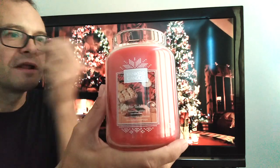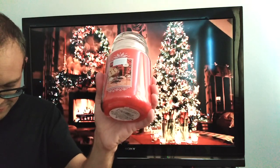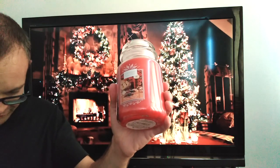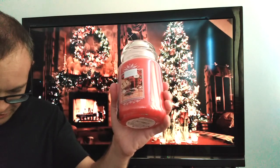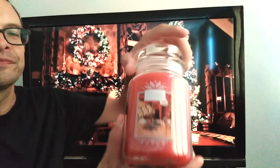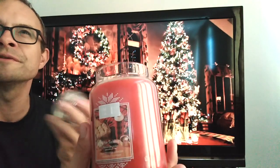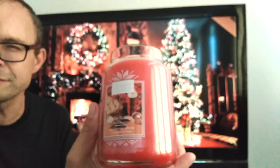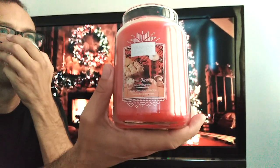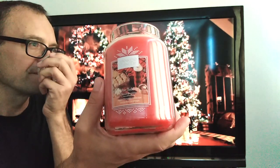So let's have a look and see the story of After Sledding. After Sledding, it's the scene of tempting treats. Sweet maple, baking spices and vanilla bean offers a warm welcome after a day of winter fun. I couldn't have put that any better. So it's so cosy. It's not the same smell at all, but it's that feeling of a Christmas home sweet home. Home Sweet Home's your cozy one throughout the year. This is your Christmas cozy up fragrance. I absolutely love this. I absolutely adore this.